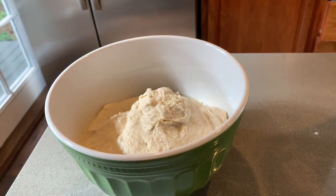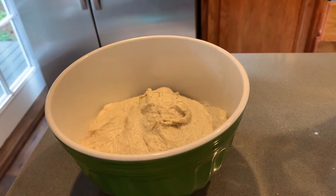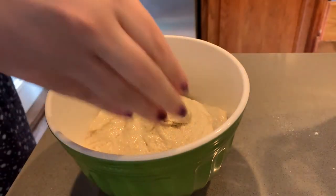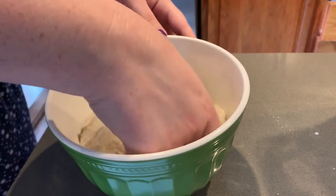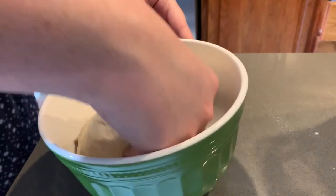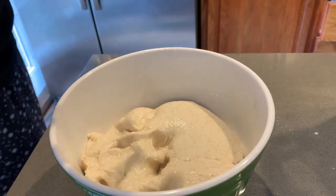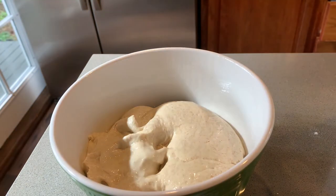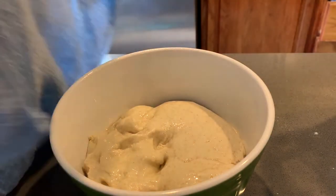And then the recipe wants me to attempt to flip this over to get oil on the other side, but just to be safe, I'm also gonna do this, because why not? It just feels so sticky. Whoop, no, come on. Okay, there we go. And now I have fingerprints in there. Yeah, this is fine, this is fine. And then I believe we cover this and let it rest again while I go to my meeting.